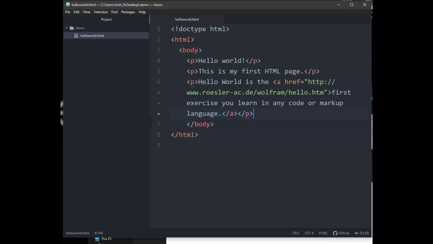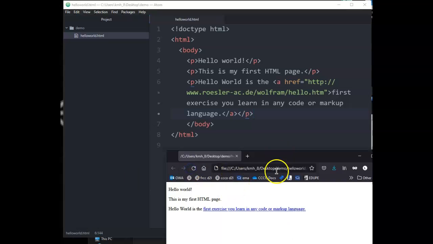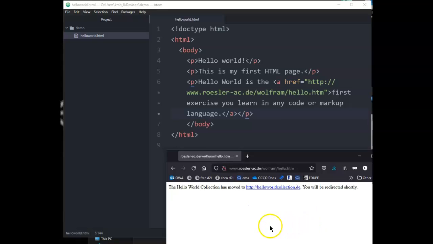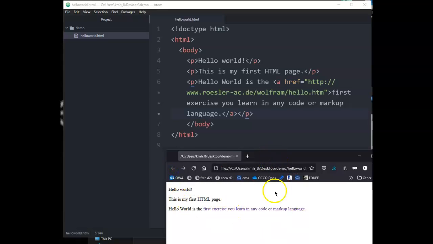So let me save this, let me refresh, and I'm going to test this link. I actually don't know if it, oh yeah, it does work. It redirects to something else, but that's fine. I just wanted to make sure that the link worked. And notice that since I visited this link now, it went from blue to purple. So it was previously unvisited. Okay, let's see. So, formatting type, yes, I said that.